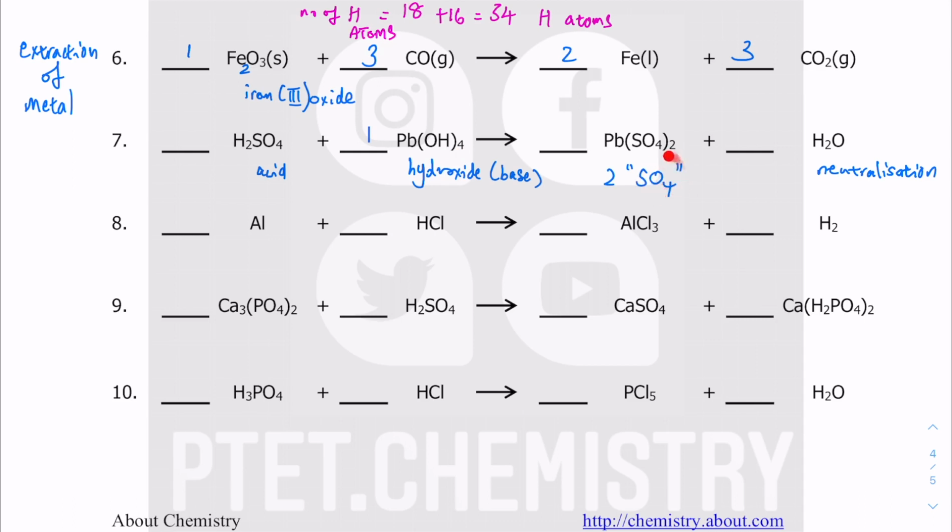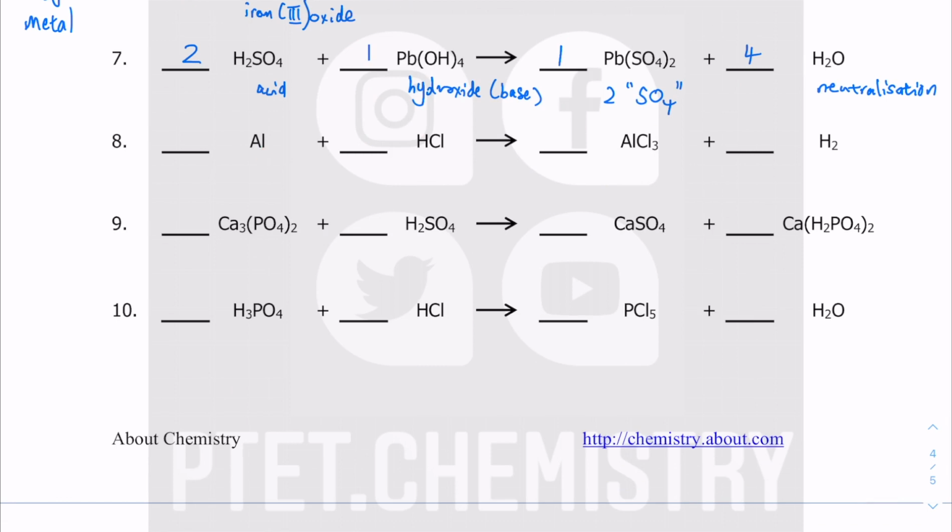For the sake of balancing the equation, we just look at the atoms. 2 of that SO4 unit, I only have 1 of the SO4 unit in 1 sulfuric acid, so I need 2 of that. So 2 times 2 is 4H, 4H there, and 4OH. 4 of the H plus, 4 of the OH minus will give you 2 of the H2O, because 2 times 2 is 4H, 2 times 1 is 2 oxygen, and nope, that isn't right. It should be 4H2O because it's actually 4 of the H and then another 4 of the H give you 8 of the H, and 4 of the oxygen. Alright, and don't forget I should put a 1 there to signify that there's only 1 to begin with, because 1 times 2 gives you 2 sulfate units.